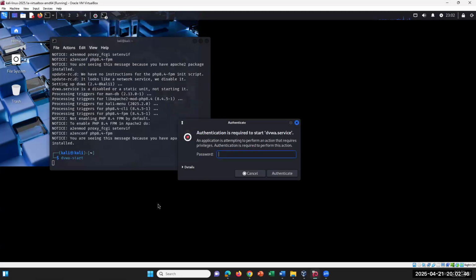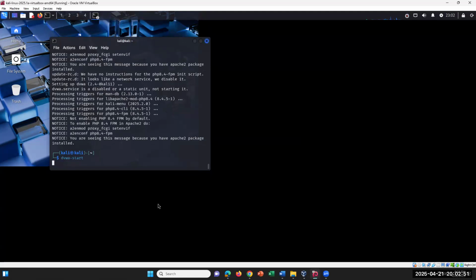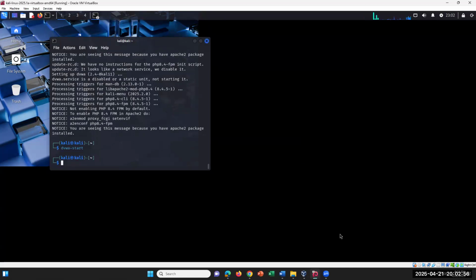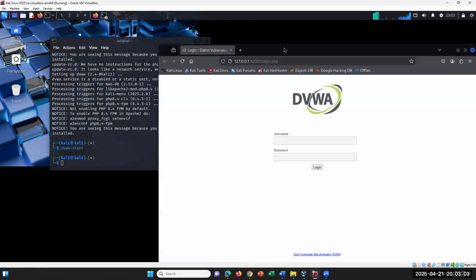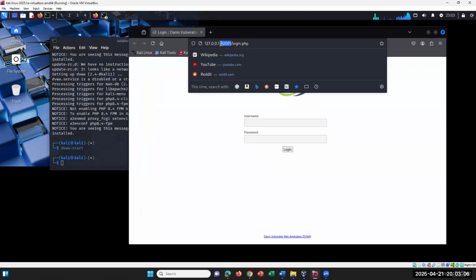Okay. When you see it start, it's going to prompt you for this, and then you just put in your password. It might take a second for the page to load. You notice that the port number it uses by default is 42001 for the app. And I'm locally hosted. That means I'm just storing it on the local virtual machine right now. That's why you're getting a loopback address like this.